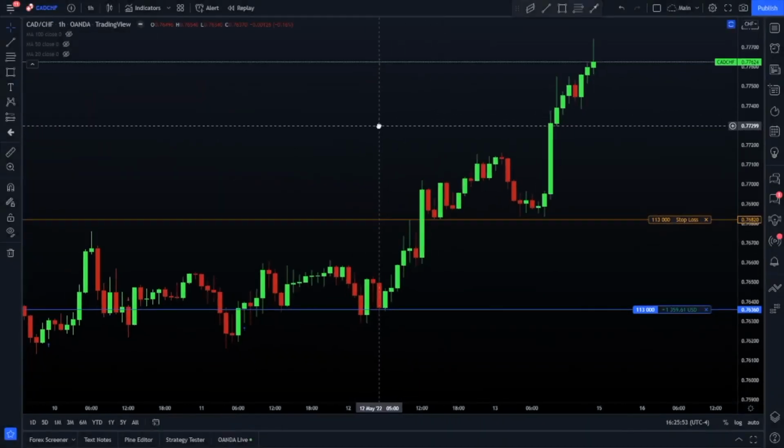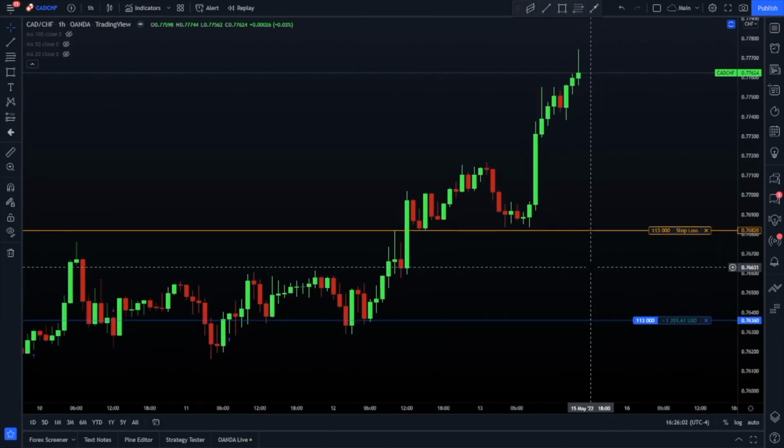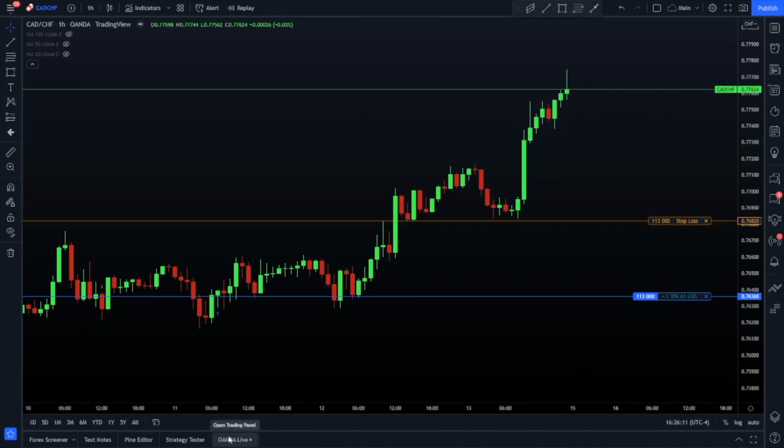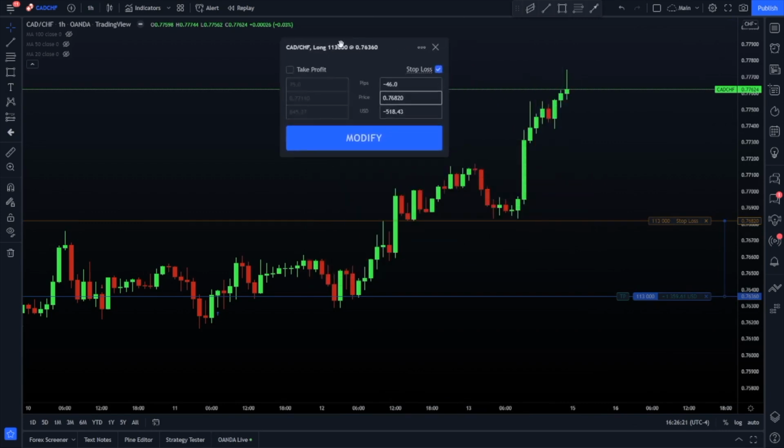So the ultimate idea behind this is placing trades directly on the TradingView platform and no more need to screw around with MetaTrader 4. Take a look. You can see that I've got a trade open right now. This is a real trade on Oanda, right? I'm logged into my account, and I'm able to place trades directly because of the integration there. The cool part about this is that I can check my stop losses, I can do all sorts of cool stuff, and I want to show you the coolest part here.